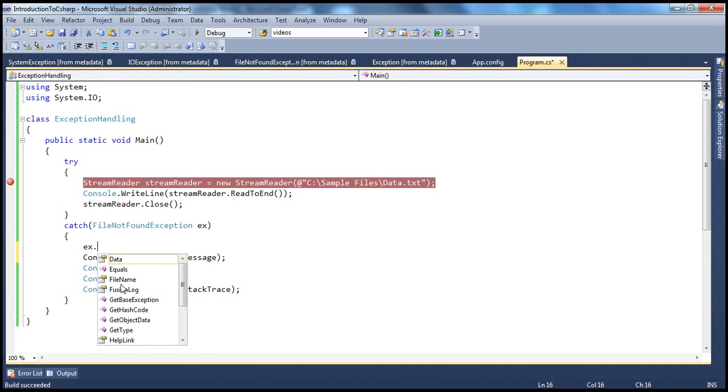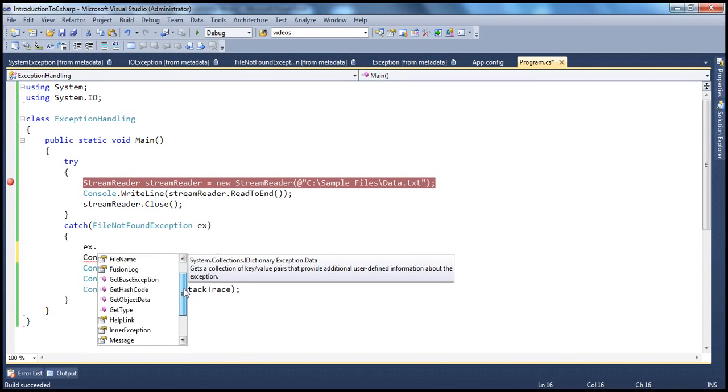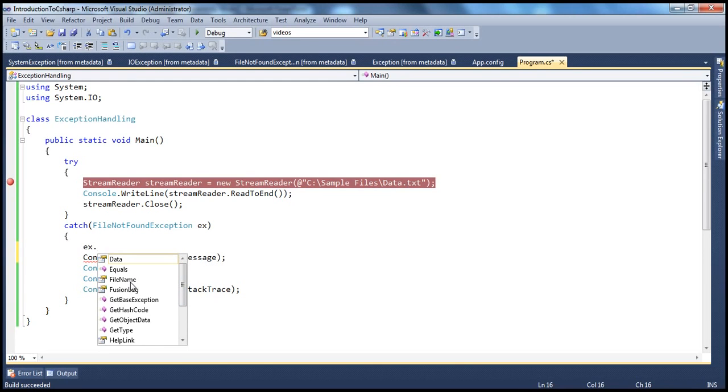ex dot, apart from the regular things like message, stack trace, source, etc., there is another property called FileName. Since this is a FileNotFoundException, there is a specific property on this object called FileName, which will give you information about the file which is not found.